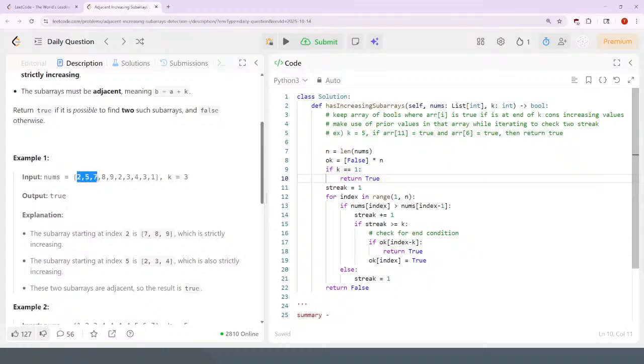So the longest decreasing subarray here is 1. Here's 0, or 1, 1, 1, 1, 1, 2, 1, 1, 2, 3.